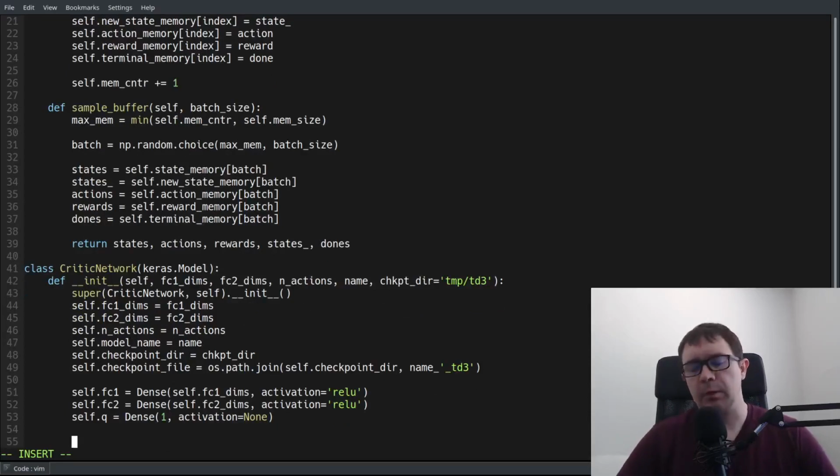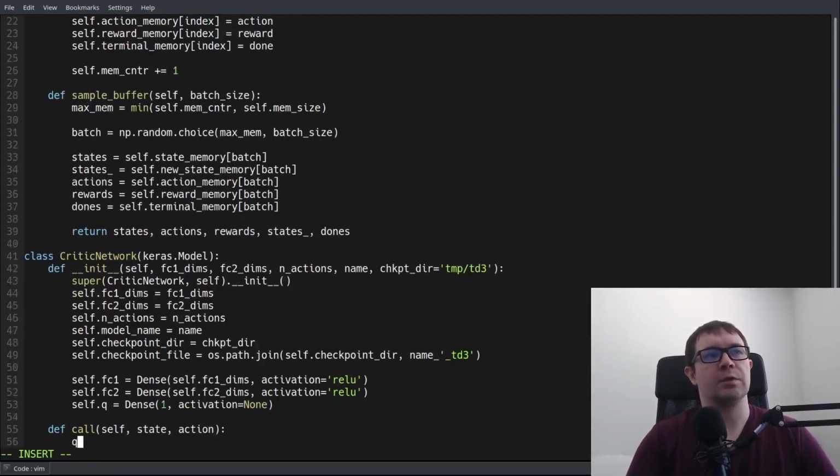Now keep in mind, one interesting thing about TensorFlow 2 is that we don't have to specify the number of input dimensions. It infers it from the inputs. That's a pretty nice feature. So now we define our feed forward. In this case, we call it call. That'll allow us to use the name of an object as a function call, basically.